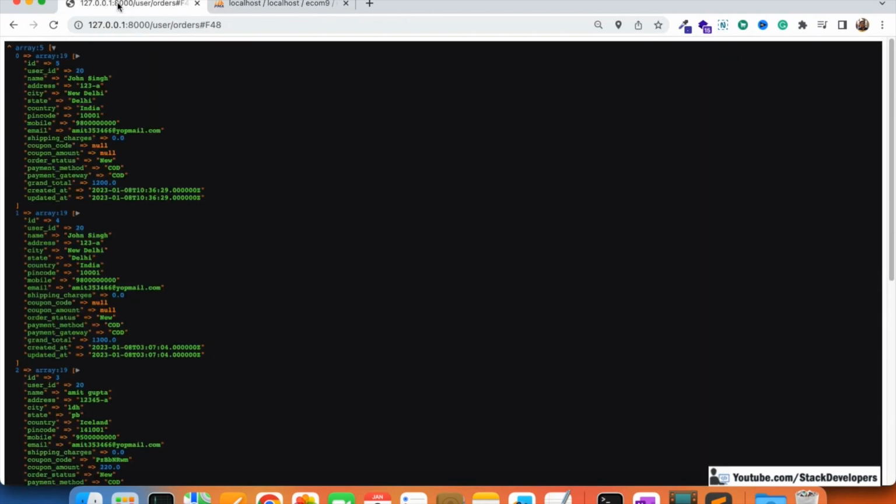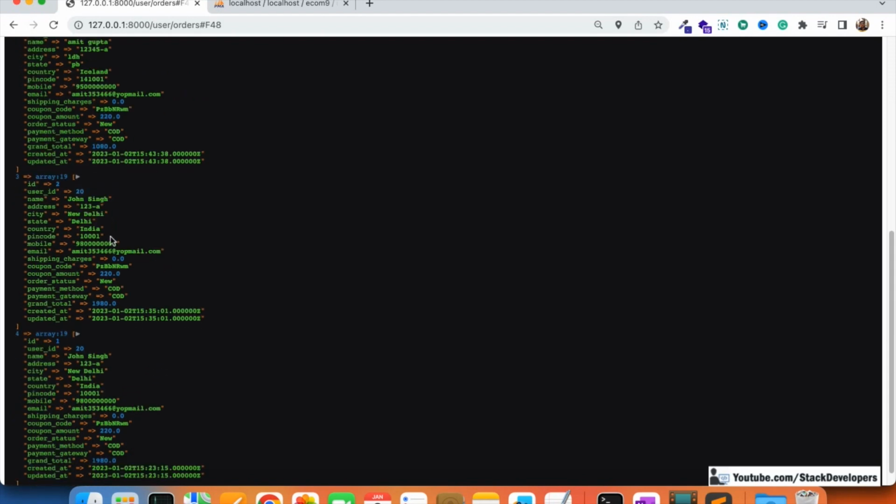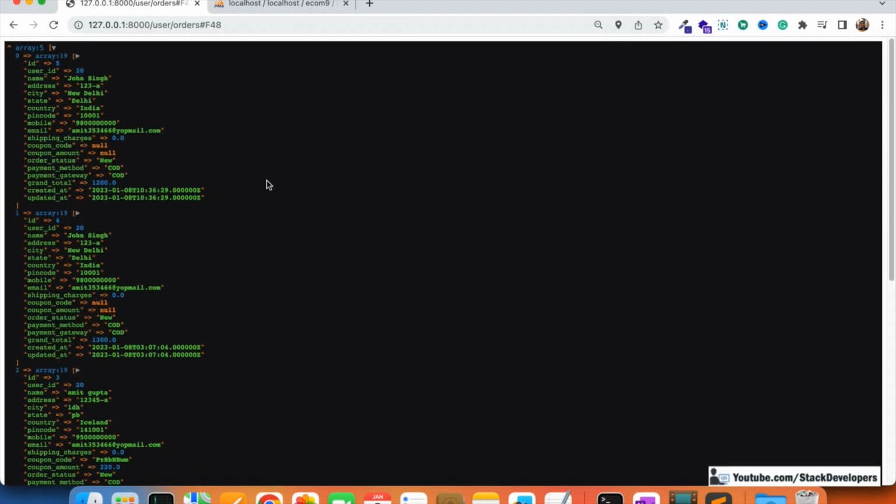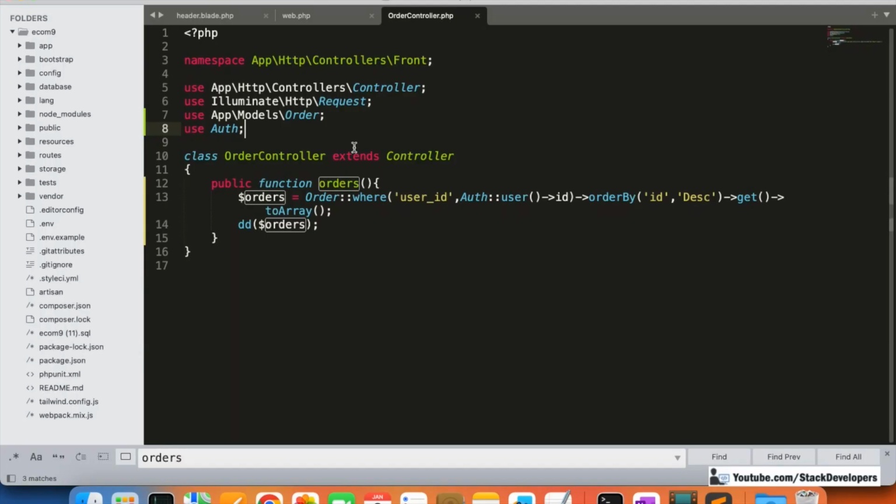So we are able to display 1, 2, 3, 4. There are many orders we have placed with this user id. This time we have placed one order, but earlier we placed two or three orders with this id. Every time we place an order with this user id, so many orders are there, that we are going to display on the my orders page of the user. Okay, so now we can continue.